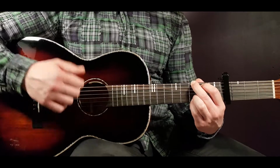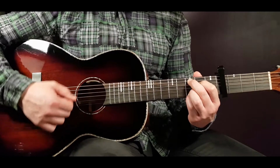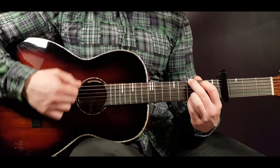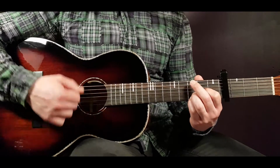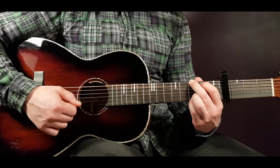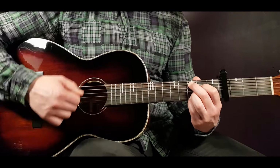Well, if we put that in the context with the chord progression, it will be like this. So 2 G's, 2 C's, 1 D, 1 E minor, 2 C. This is for the verse.